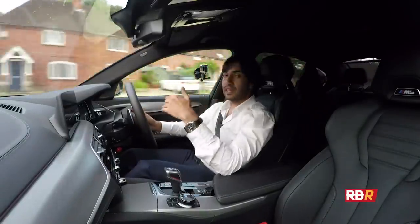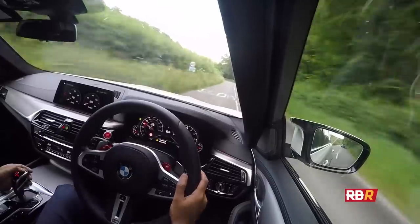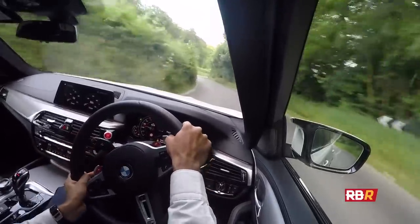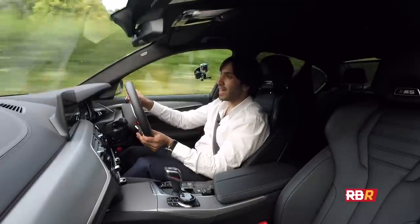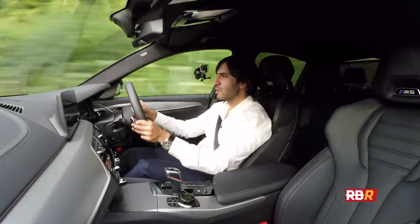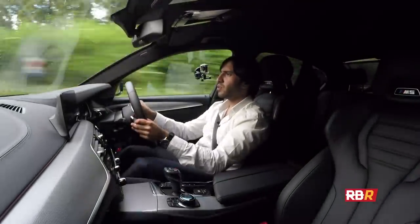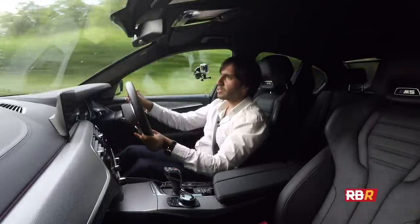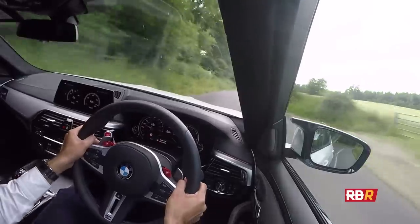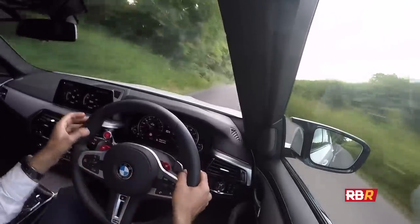So another big change in this car is the move away from the DCT 7-speed from the previous car. Now we've got an 8-speed ZF box. But the move away from the DCT has not harmed the shift times, in my opinion. It is very comparable. It's way better than the M4 CS that I had, where you could cook an entire meal or go get yourself a Costa takeaway by the time that thing decided to shift. This does it exactly when you want it to, which is what I was hoping this car had, and it does. It's not a talking point.